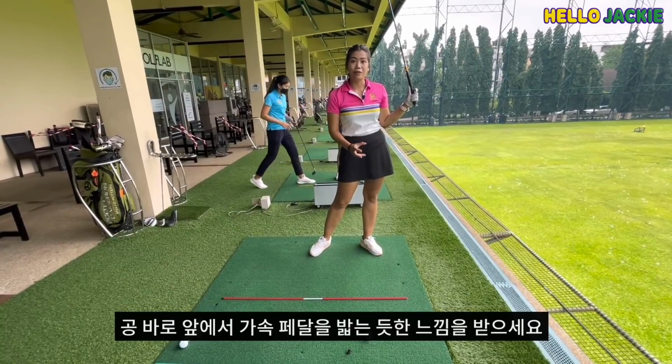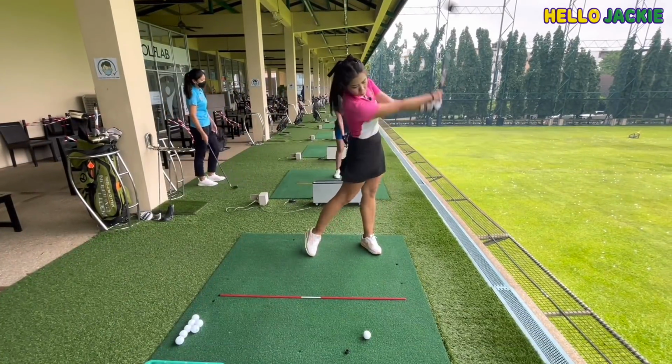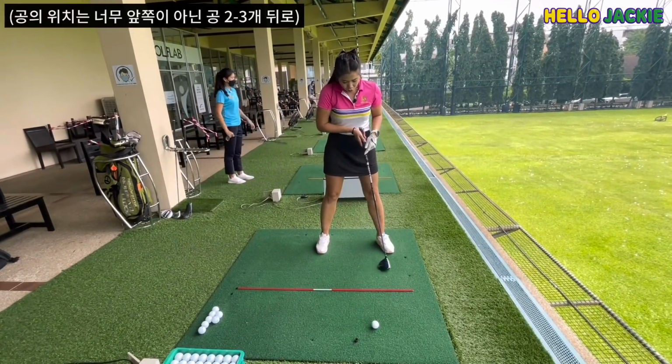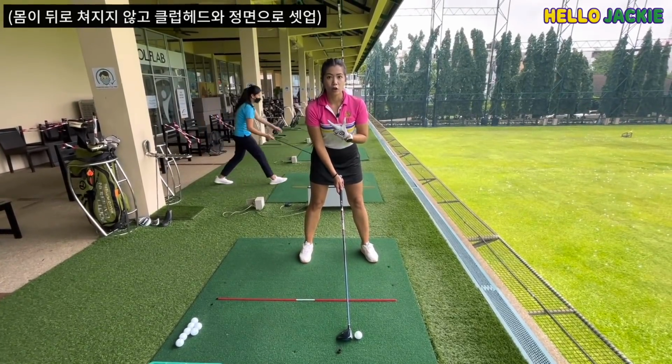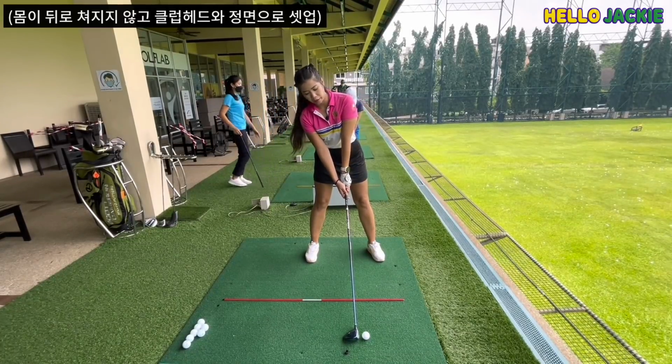Get an extra feeling. Accelerate the speed right in front of the ball. Boom! Ball position slightly to the back side. Not too front, not too back as well, okay? Body also aligns on top of the club head.